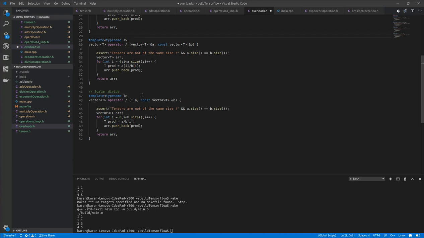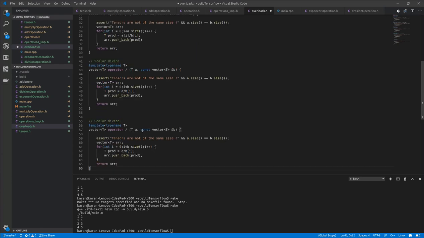That's a vector divide, and then we need to do it both ways, right? This is really annoying.